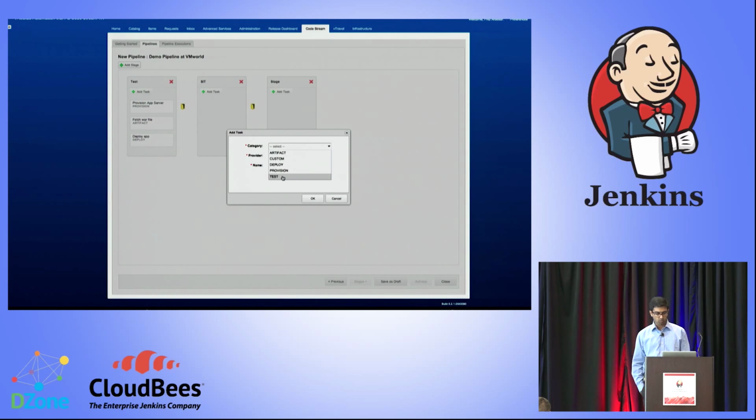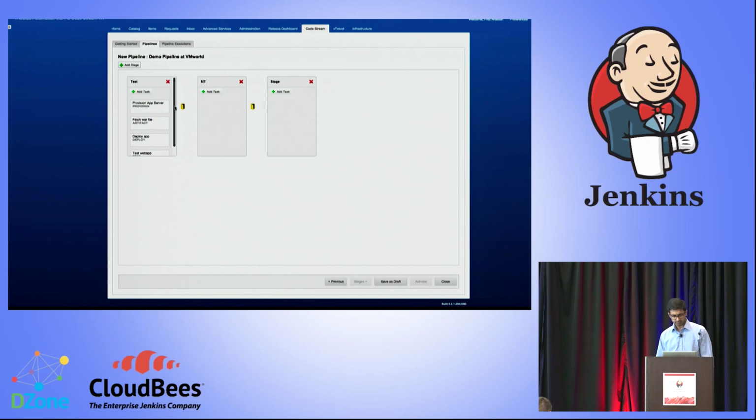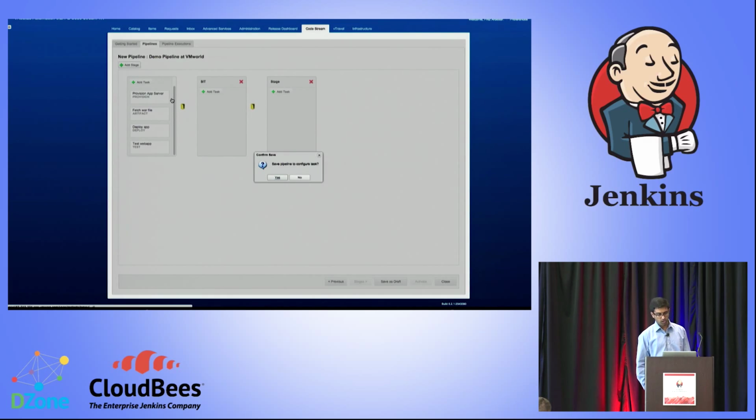And once you deploy it, you want to test it. You want to make sure that you trigger your test through Jenkins. And Jenkins is used as a test automation provider as an endpoint, which is configured within the Codestream instance here. So I'm calling it a test task: test the web app once it has been deployed. So it's pretty much once you define what, let's get into how.